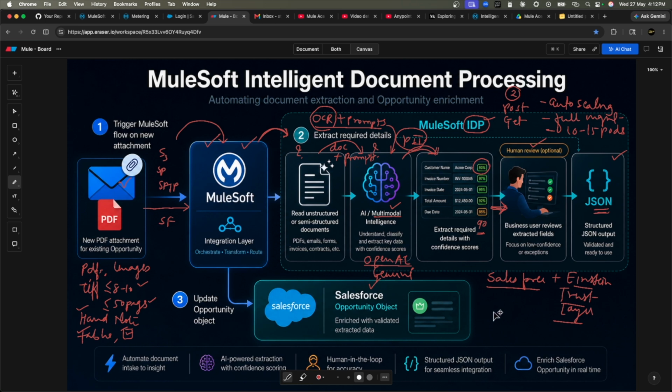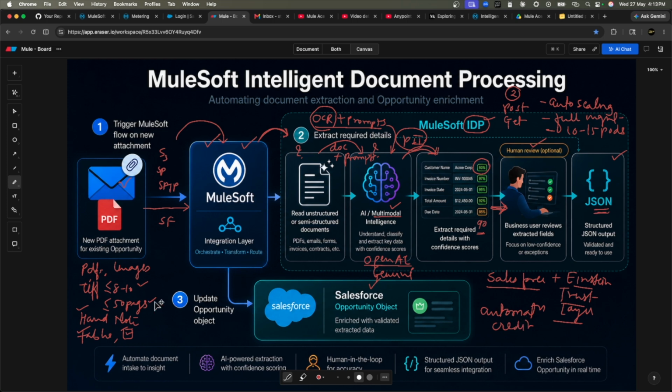Now behind the scenes, to perform this complete processing, this IDP service uses something called automation credits. Now you'll be asking, is there any calculation or math? How many credits will be used?